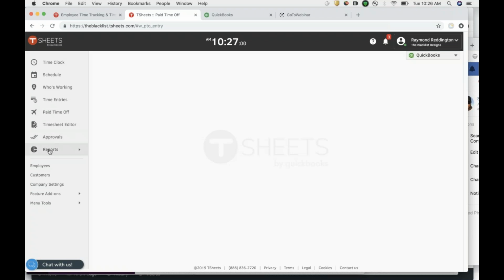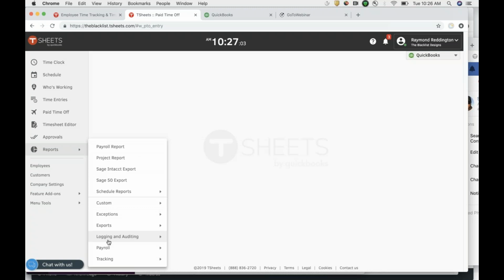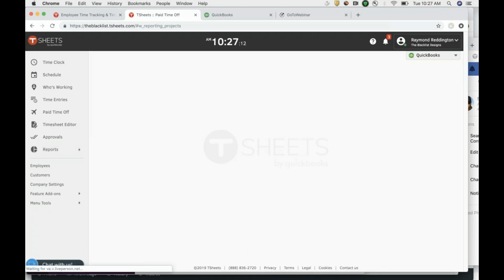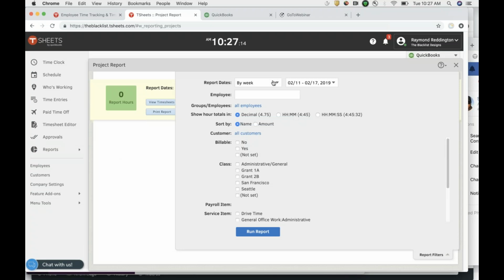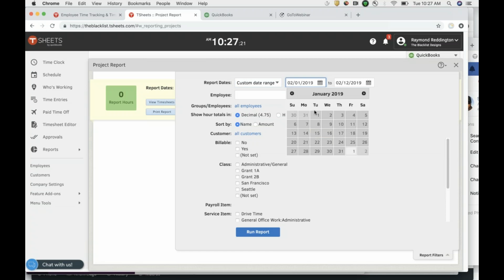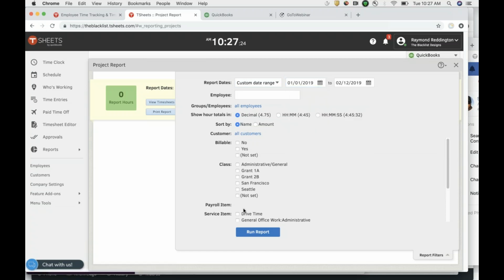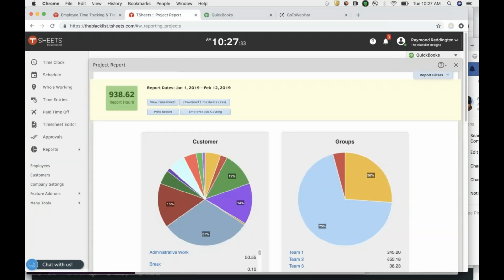All right, let's talk about some reports. Now, within TSheets, we have probably 25 or 30 different reports available. There's tons of different reports that we have available in here. There's only a couple, though, that I want to hit today. One is the project report. Now, with all of our reports, you can run those for a variety of date ranges. And for this project report, I want to take a look at year to date and see what we've been doing. Okay, so year to date, I can choose if I want to view that report in decimals, hours, and minutes. I can choose how I want to sort it. Let me just go ahead and run that report.